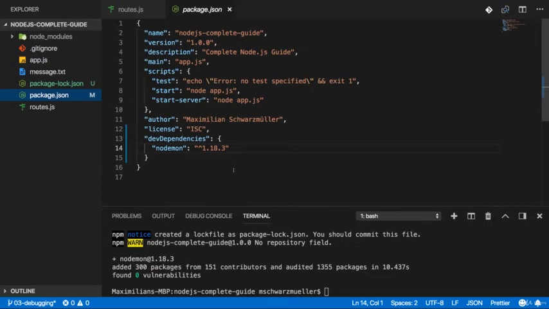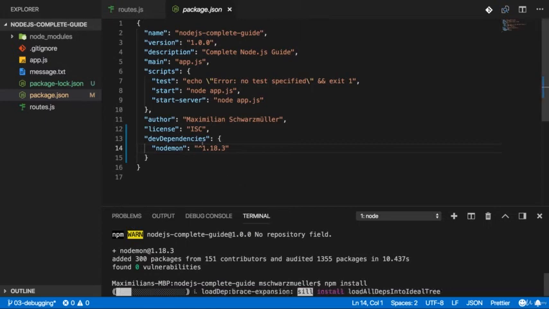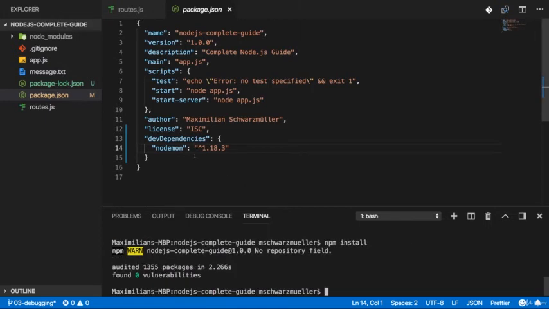Now, regarding that character here, well, this basically defines how this package will be updated if you rerun just npm install without defining an extra package name. Because this command standalone will simply go through all your packages mentioned in package.json and install them, and it would automatically pick a later version if available. But more on npm and packages can also be found in a separate module later in the course. So this is basically how we now installed this.